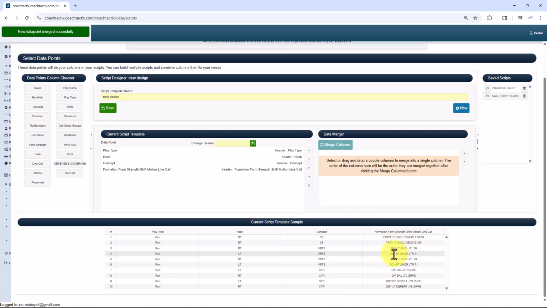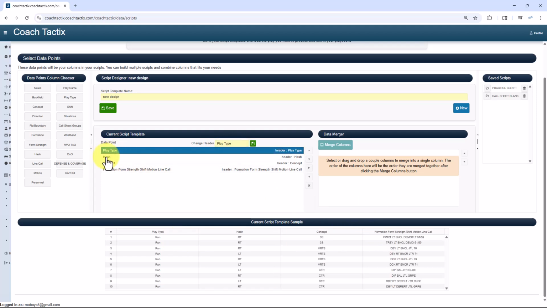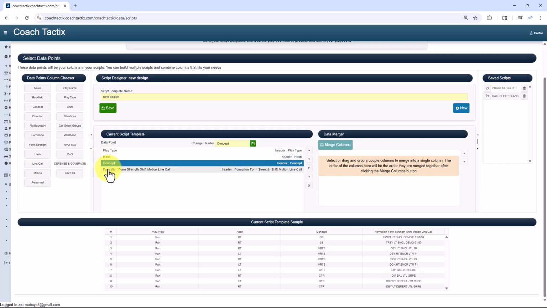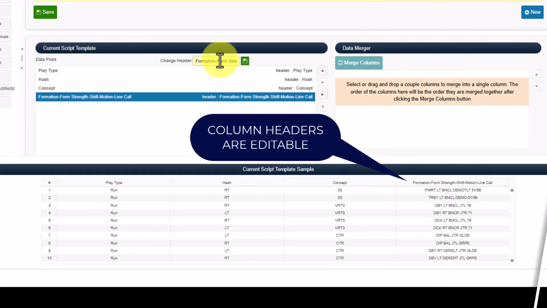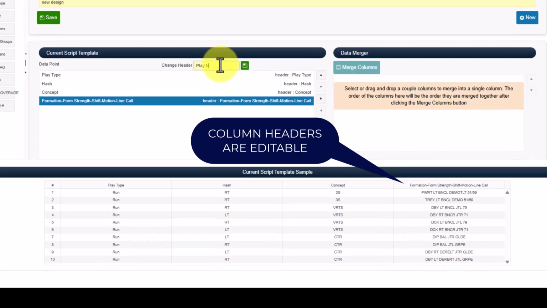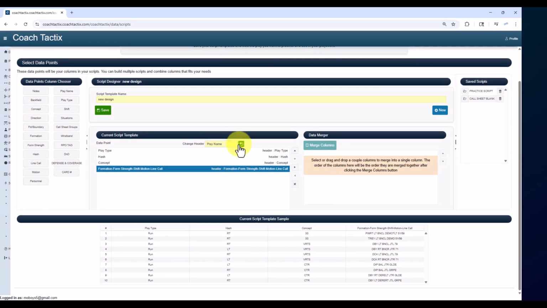And then here you see Debbie left bunch, Jet left 79. So our plays are over here. Here's our concepts. We will adjust these. It's just giving you an idea. Our headers are up at the top, so you can leave these as default, hash, concept. But for here, this said formation play name. I can name these headers whatever I want. I'm just going to do a Control-A and delete everything that's inside there and type in play name and save. We're always wanting to update, so I'm going to call this our demo practice script.